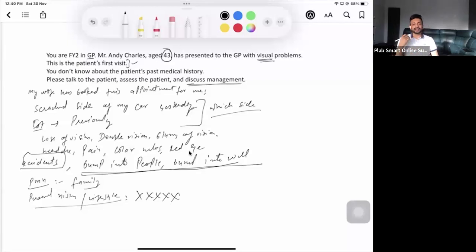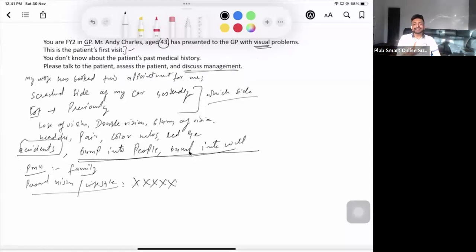Now, in past medical history, should I ask about diabetes? Should I ask about hypertension? See, you can ask anything, but this patient says, I don't have any problem. Because if a patient has diabetic retinopathy, do you think the patient will have some problem with vision as well? But this patient says, I can see properly, I don't have any problem. Then why did you come? Because my wife sent me here. Why? Because I scratched my car. It's not a diabetic retinopathy history. It's not a hypertensive retinopathy history either, isn't it? So you can ask past medical history and family history, that's it. But even if you miss it, you won't miss any marks from it. That's absolutely okay. Yeah. Now, after that, you're going to do the examination.